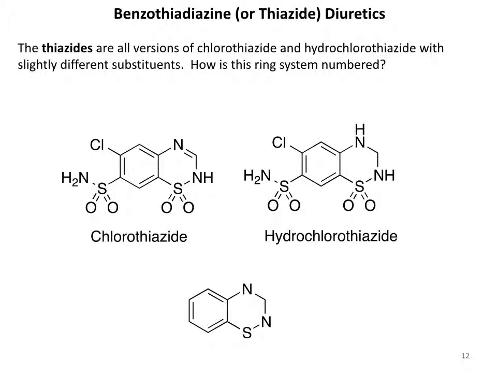When we're numbering this ring system, does that go by the highest molecular weight? It's the highest molecular weight, that's right. So sulfur: we look just at this ring system and ask which atom has the highest molecular weight. Sulfur. Then we move in the direction of the next highest molecular weight. If we moved in this direction, we have a carbon. In this direction, we have a nitrogen. So we number in the direction of the nitrogen, which has the higher molecular weight.